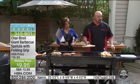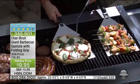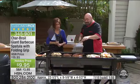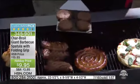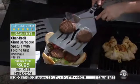Whole pizzas all at once. Instead of trying to pick it up with this silly thing, which, like I said, it's a great spatula, but this isn't made for your big barbecued foods. Now, the big burgers, watch this. Instead of one at a time, go ahead and pick up your 4 juicy burgers. Let me put them on the buns here. Look at that. It really is that easy. Right at table side, you're all done.